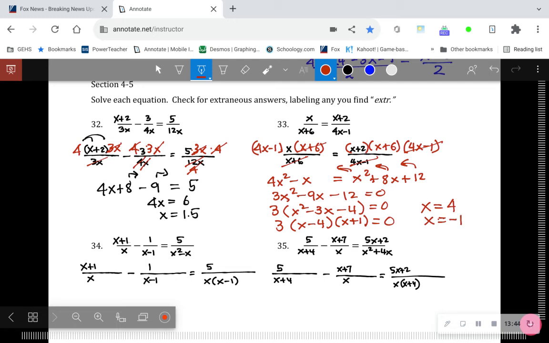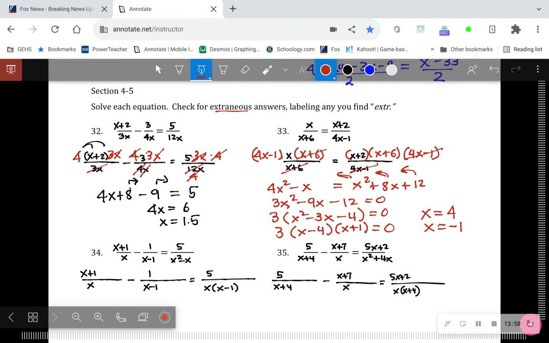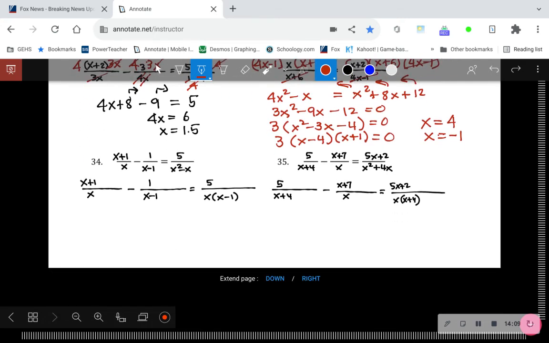Now, if you plug these in and try them, they both work. It's important to do that. If either one of them doesn't work, you cross it off and say extraneous. And you might have those. This often generates extraneous answers, so you should check your work. Store 4 and then type both sides, that side and that side. If they don't agree, you've got an extraneous answer on your hands. And often it'll give you an undefined or division by 0 error when it is extraneous.